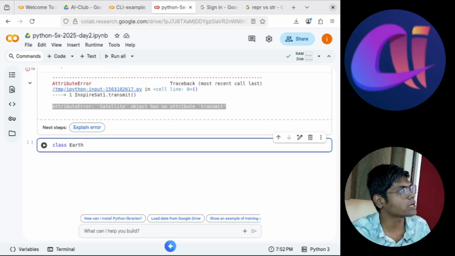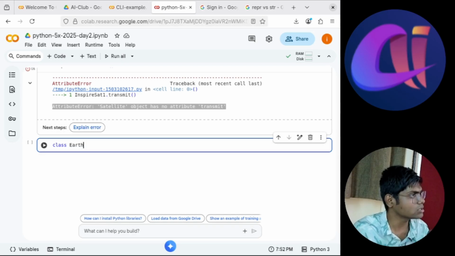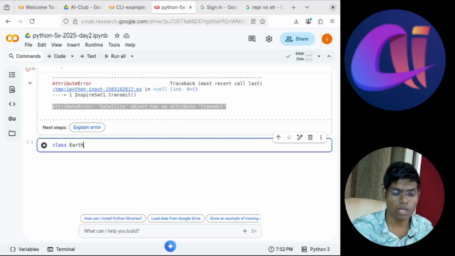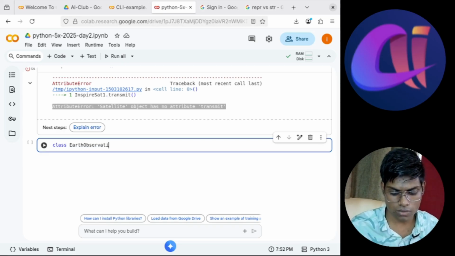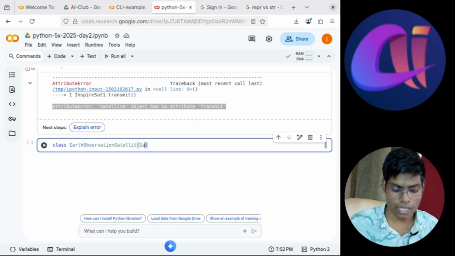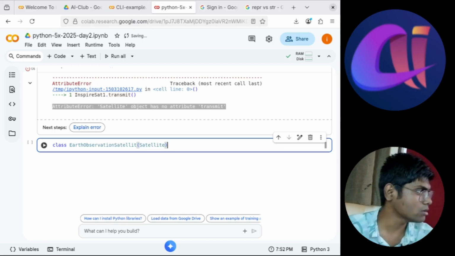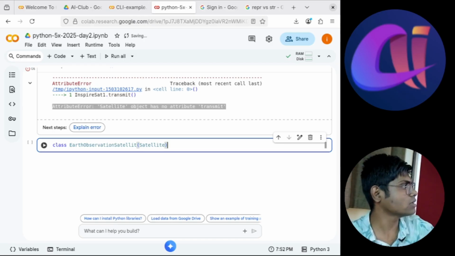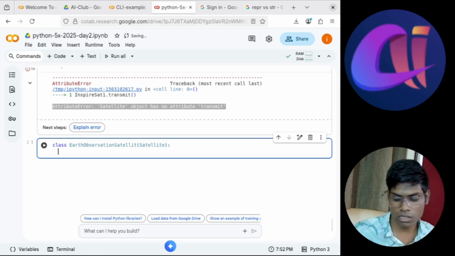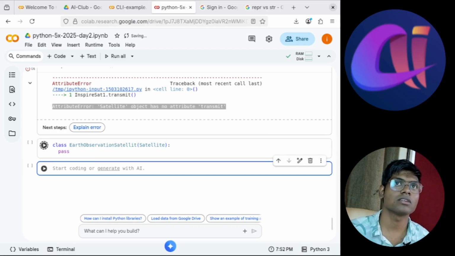If I'm making Earth observation satellite, I am inheriting from satellite. So you understand the syntax: child class, then parent class. Then I can just leave everything and just say pass.